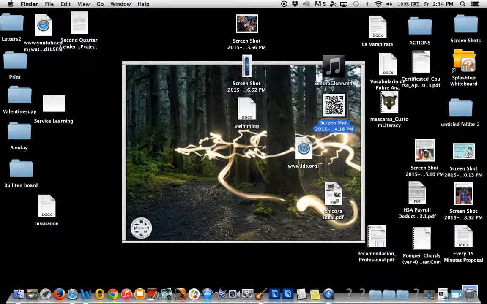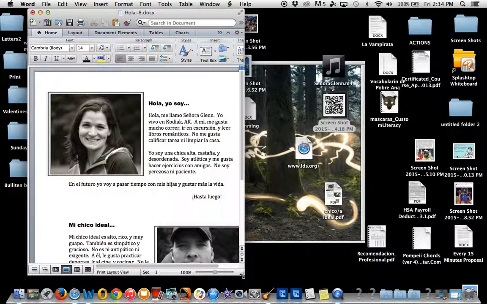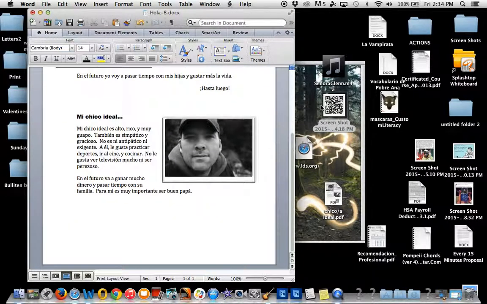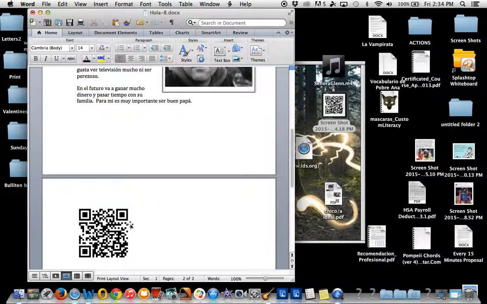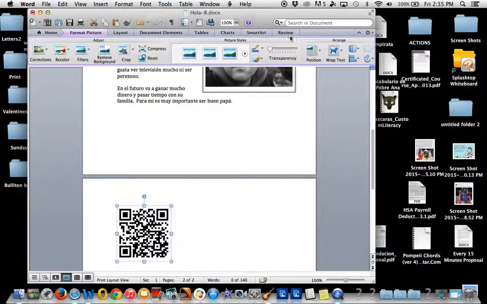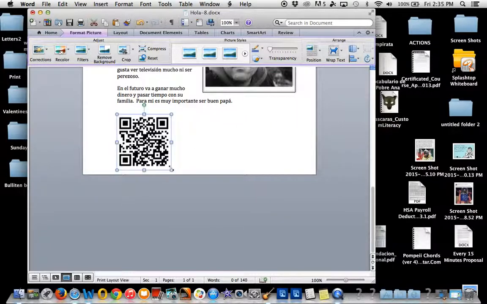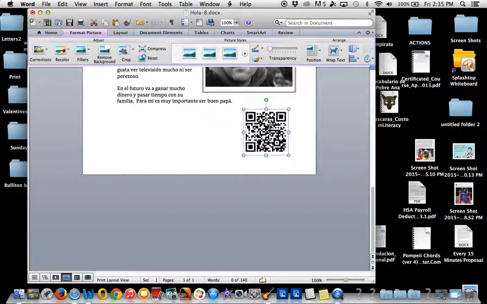Okay, now from here I've recorded my assignment, I've uploaded it to SoundCloud, and now I linked it to, and I gave it a QR code. Now what I can do is I can go back down to my document, remember, because this is how you need to turn it in, and you just drag your QR code onto your document right here. I'm just going to drag it from my desktop right here. So this thing isn't formatted correctly. You want to make sure it's all on one page. It's just easier. So click up here to format picture, wrap text. I always remember kick the dog through the door. If you click through, that lets you move it, and you can rescale it without messing up your text.